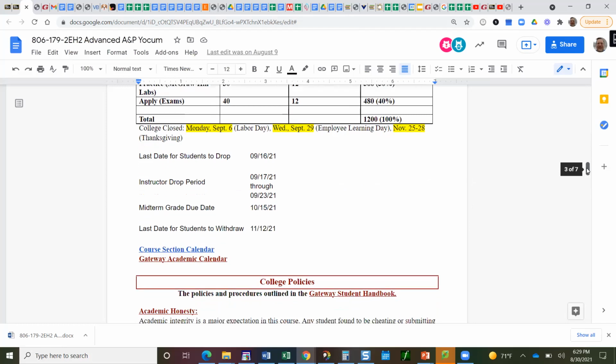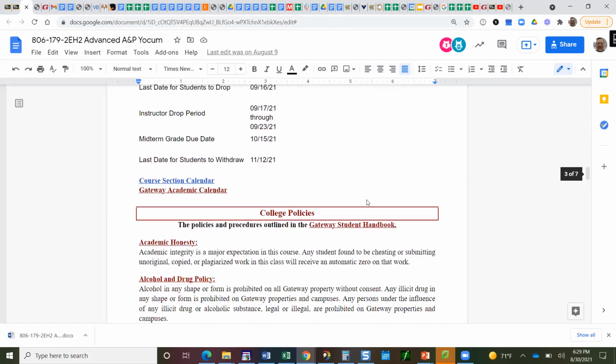Withdraw dates and all that. None of you guys are going to withdraw. You want to stay on the pace you're on. Yeah, if something weird comes up in your personal lives, or another class is kicking your butt or whatever, and you need more time, don't drop the class without talking to me first. We'll work something out, we'll figure it out.